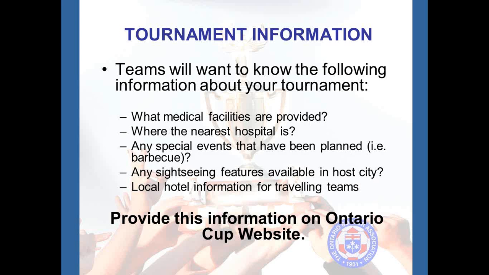And local hotel information for traveling teams. If you have made any arrangements with any local hotels for teams, then we can pass that information on to the teams. It might be helpful for them if they're trying to make arrangements. Something else to mention is that we do have an agreement. The Ontario Soccer Association does have an agreement with IHG, which stands for Intercontinental Hotel Group. The chain of hotels that are included in the IHG system is Intercontinental, Holiday Inn, Crowne Plaza, Indigo, and some other ones as well. So there's quite a few different hotels. They have 72 properties throughout the province. And we will be sending out some information to all the teams about how to go about booking hotels at those sites to get a special rate through the Ontario Soccer Association partnership.